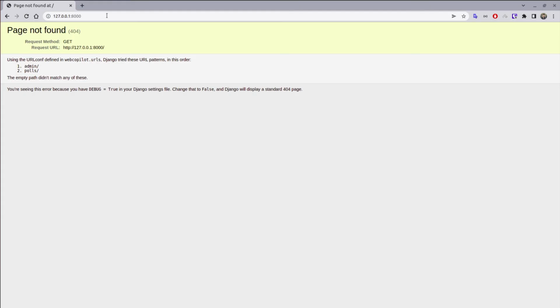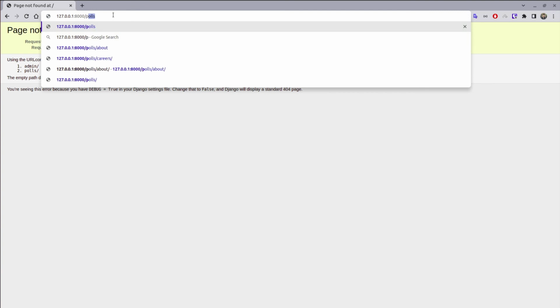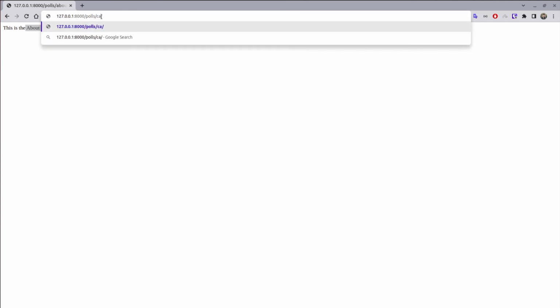Now let it recompile and go to the website and see what we have. So the app that we had already does not work, I mean the main page, but if we write /pulse, we should see something. So yeah, that's the main page of the Pulse app because it's the index. What about /about? This is the about page as we indicated before. And now let's switch to /careers, and there are no open positions at the same time.